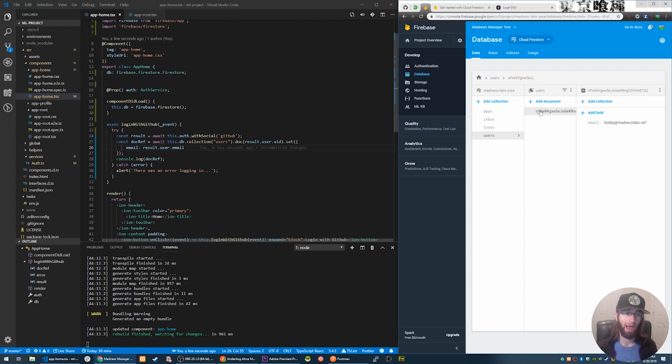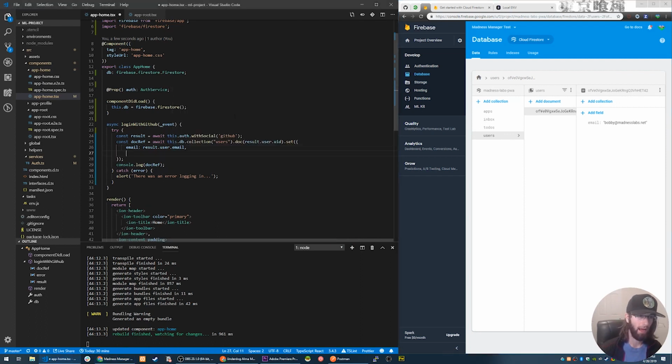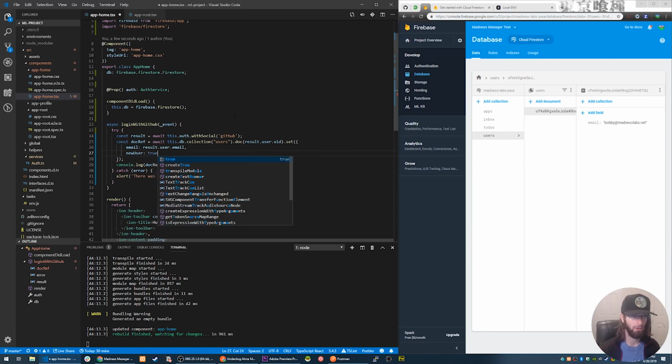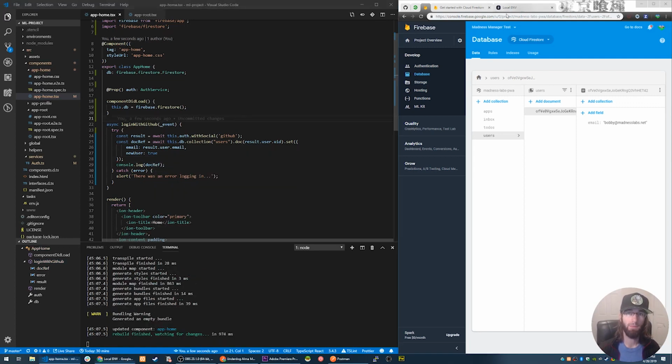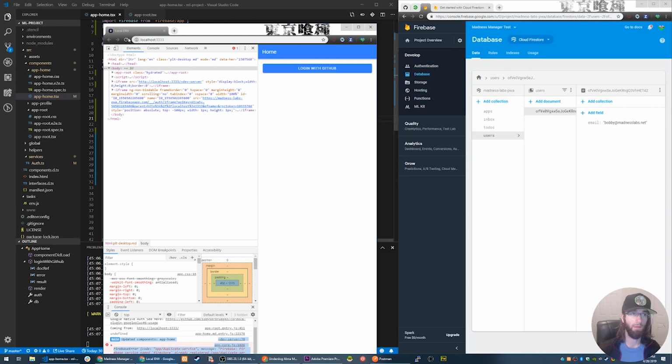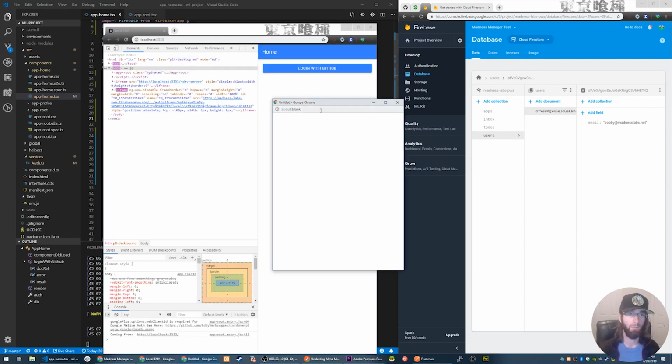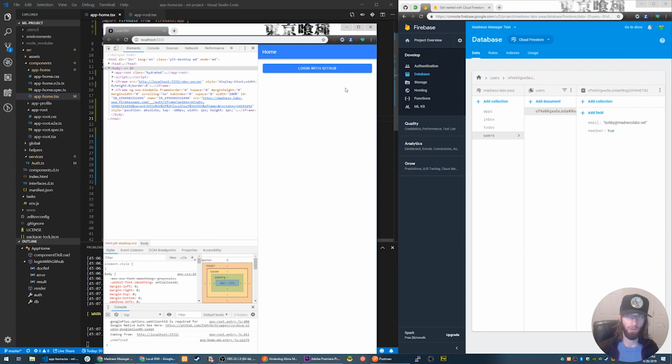It should be there. And now any changes that you make to this, so for instance, if we added some more information like new user is true or something like that, if we add some information and then we go and run this method again, because again, remember this is going to run every time we log in, which probably isn't desirable. But you can see there, now you can see the live update happen where it automatically grabbed our document and set that new user to true.